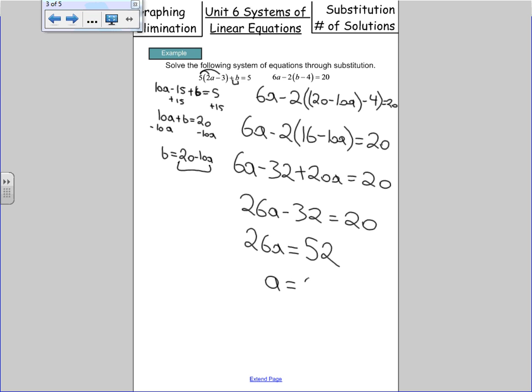I'm just going to draw a red line in here just to separate our work here. A equals 2 is only half our answer. We need to figure out what B is equal to. So you put that into anything you want. I'm going to put it into this. That will usually be easier. You've already isolated this out, right? See this right here? I'm going to highlight it in green. If you substitute into your original isolation and you isolated it properly, you'll get the right answers.